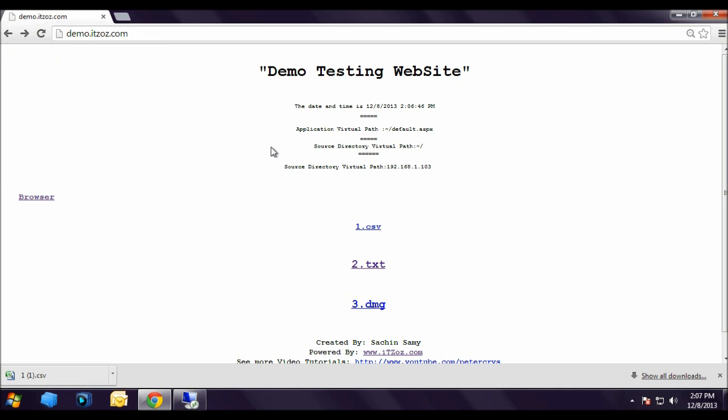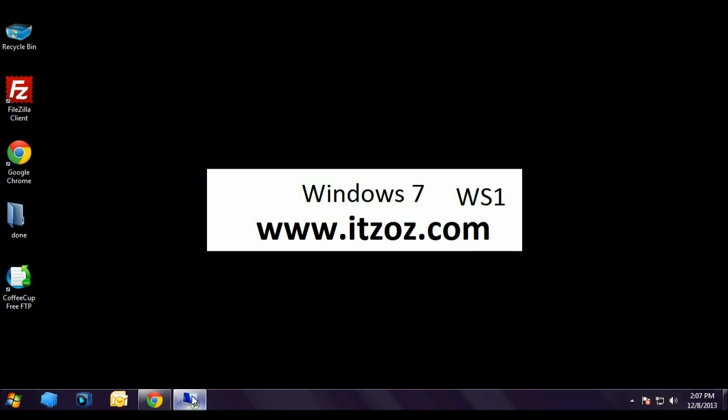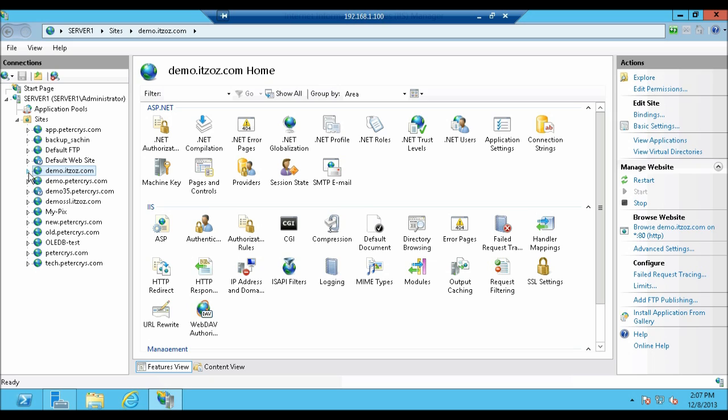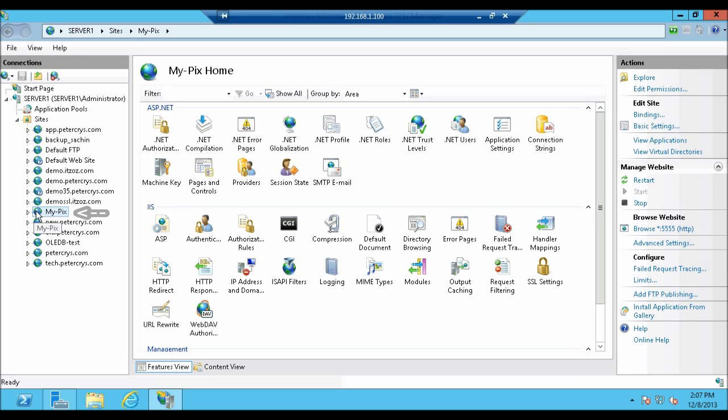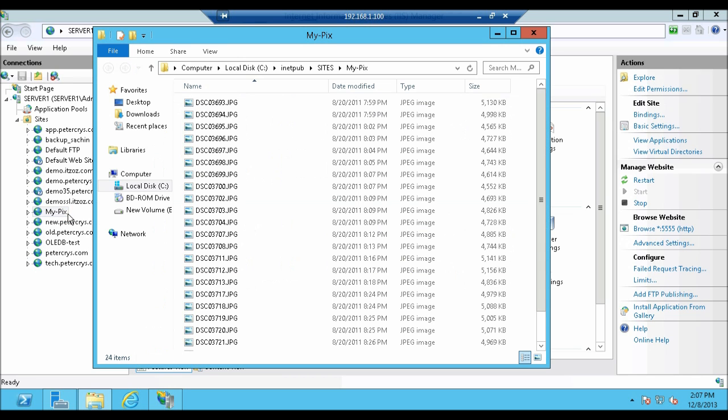Let's go back to our web server. Click on the remote desktop connection window. Okay, let's go to the other site which we are accessing using the IP address from the client browser, that is MyPix. Right click on the website and click on Explore. This opens up the root folder of the website.